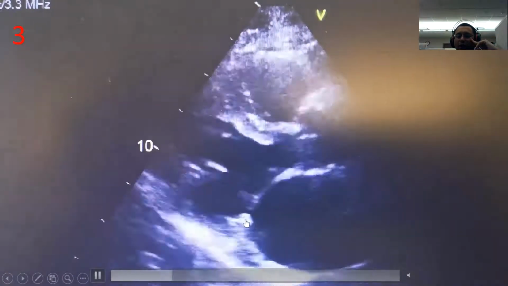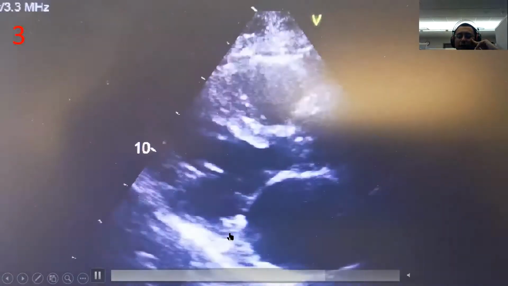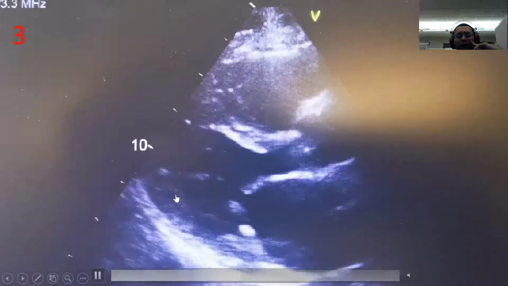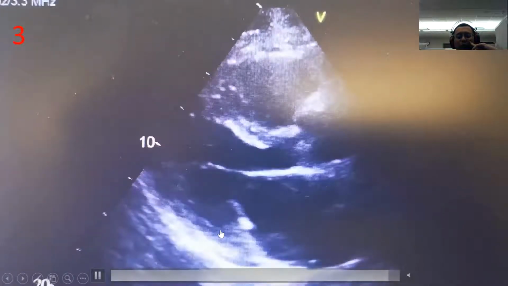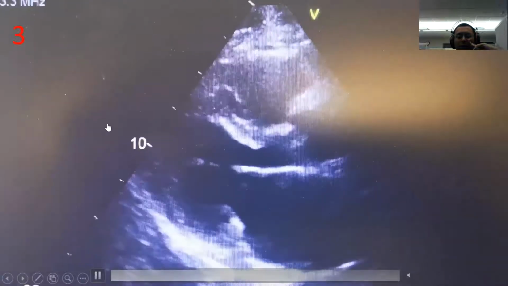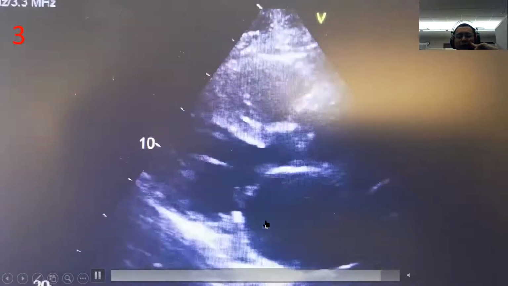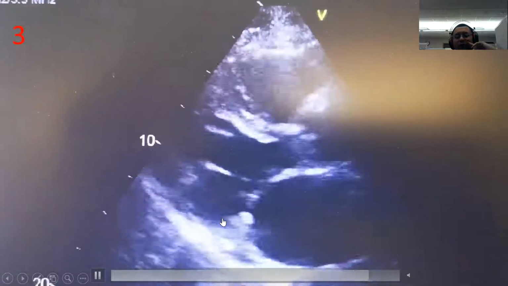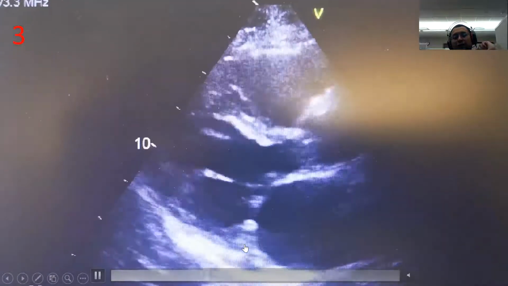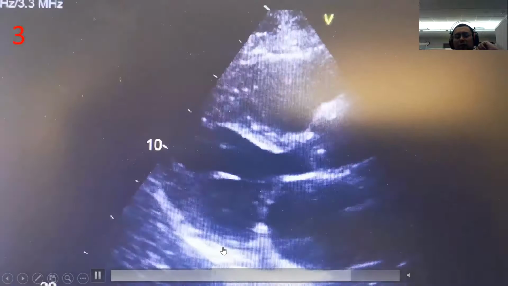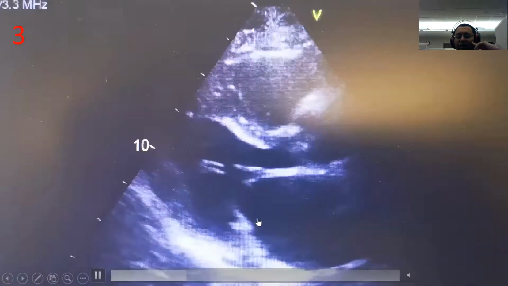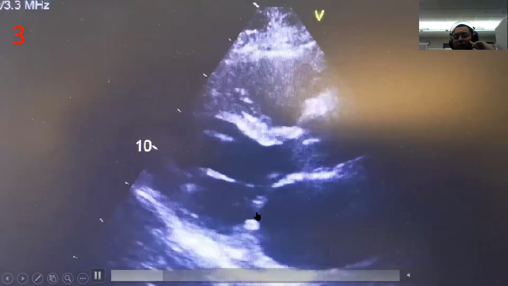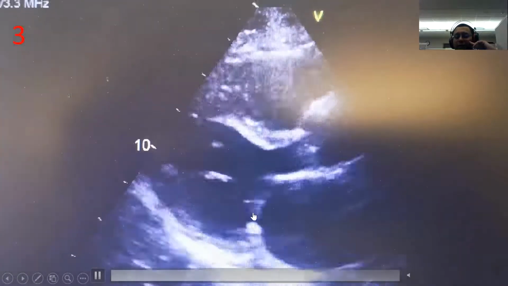Okay, it's important for you to remember the name of the wall. That is basal inferolateral. Can you see that this is hypokinetic or not? Do you both agree that this is hypokinetic? Yeah. So that's hypokinetic here. So this is the typical definition of ischemic MR. It is a regional wall motion abnormality isolated to the inferior wall, or the regional wall motion abnormality of RCA. It causes tethering and tenting of both leaflets, but affects the posterior leaflet more because the posterior leaflet is shorter and therefore more restricted, and the jet is directed posteriorly.